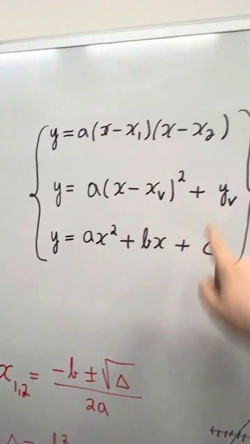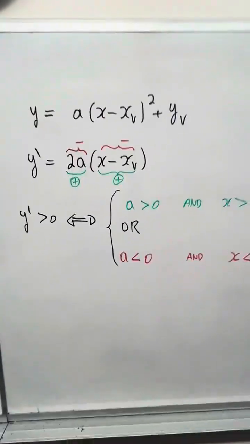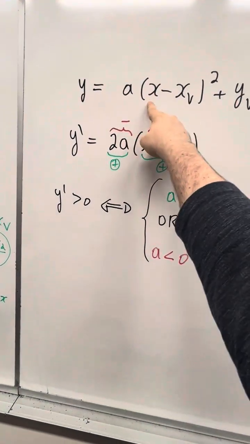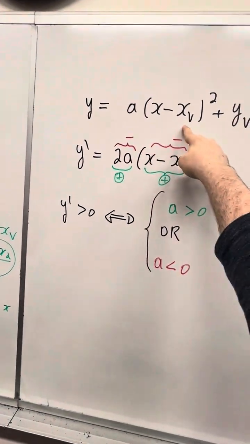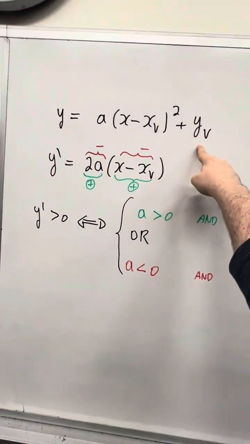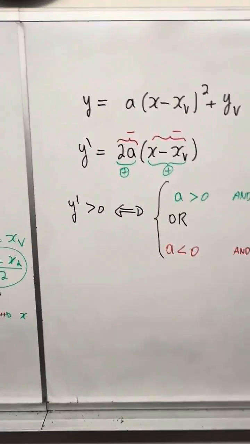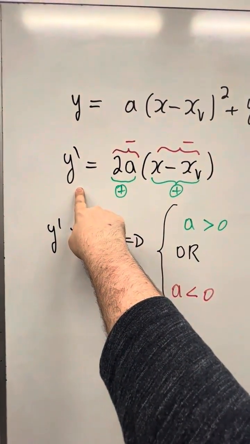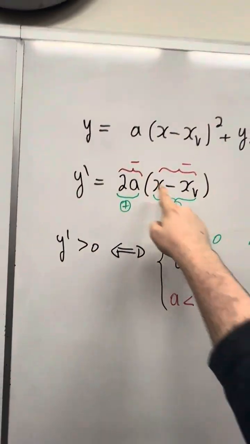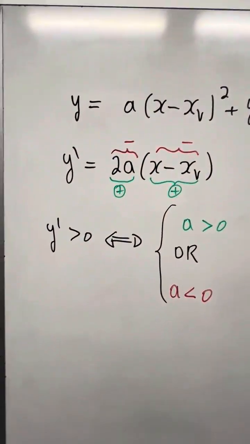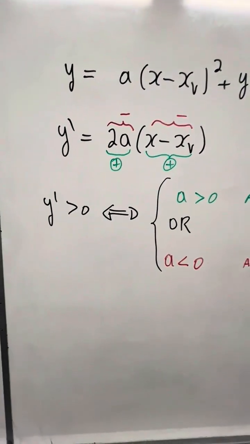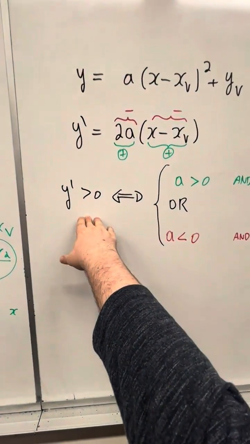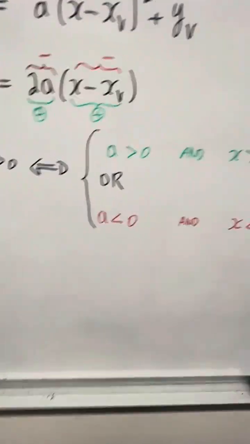What if we take the derivative of the second formula? We take the derivative of the second formula, we're going to find this. So the 2 jumps in front, the derivative, using the chain rule, the derivative of what's inside is just 1. So the derivative of a constant is 0. Adding a constant 0 doesn't matter. So again, I have 2 possibilities to have this derivative y prime to be positive. Both factors are positive in green, or both factors are negative in red. In both cases, the product of 2 positives or the product of 2 negative numbers is going to be positive. So the derivative is positive, meaning the function is increasing in these 2 cases.